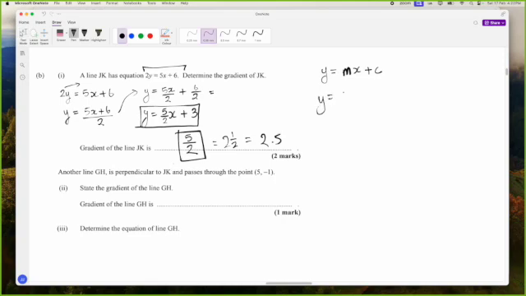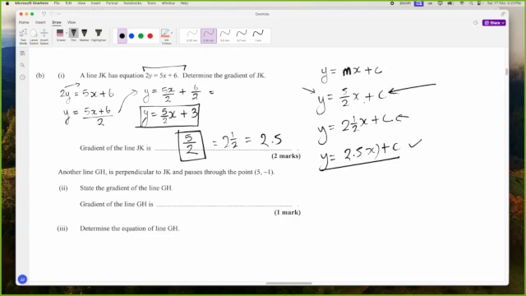Because y is equal to 5 on 2x plus c, that is easier to work with than if I had y is equal to 2.5x plus c. That's not very easy to work with. This might be easier than this, but it's still not as easy as this. Because at least, you know, this 2 might be able to cancel with something. But we're not going to cancel here with 2.5, you know?